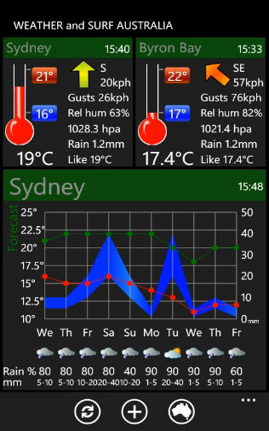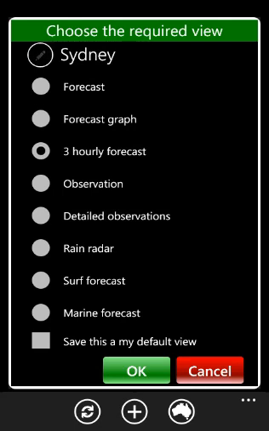So that just gives you a bit of a glance. You can see temperatures as well, by the way, green, minimums, reds. So a bit of a glance what's going to happen for the week. You can see it's going to cool down later in the week, and you can see there's a bit of a rain spike on Saturday and again on Tuesday according to the forecast. We'll just cycle through and see what else there is to look at.